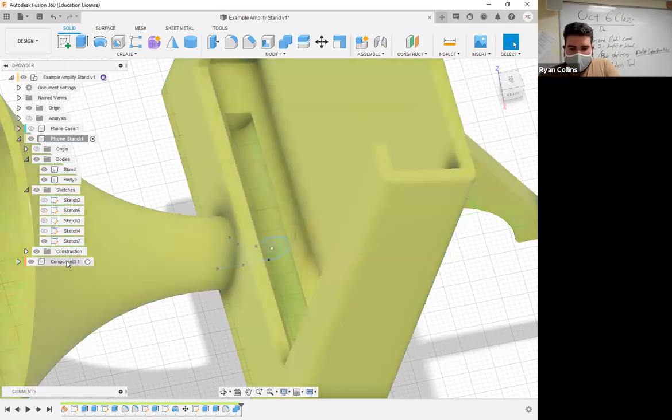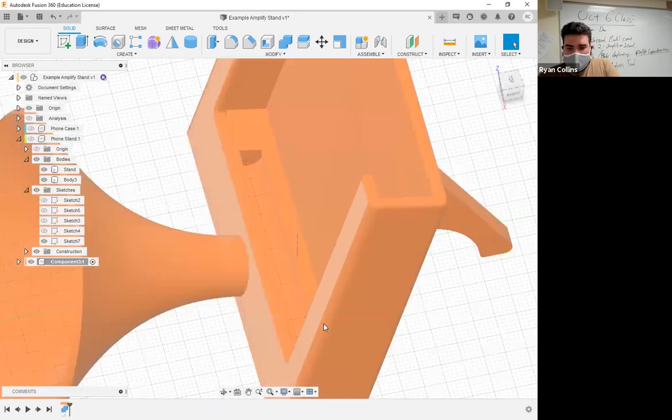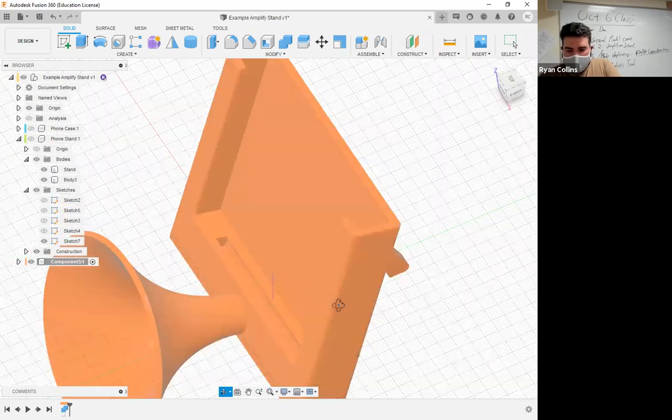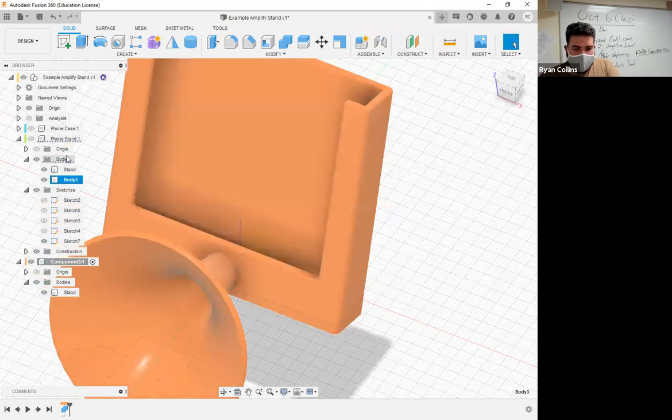Okay, now it dropped the new component. Let me hide what I was working on and activate the new thing that it created. So now that is the finished thing. It does have just the one stand, because that original body is there on the previous component, but I went ahead and activated that.